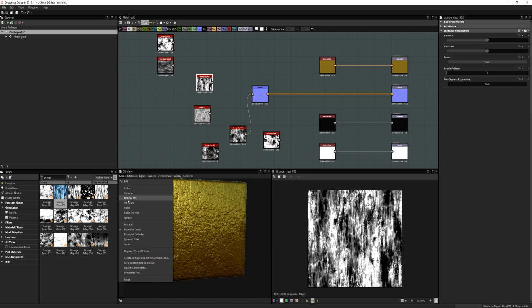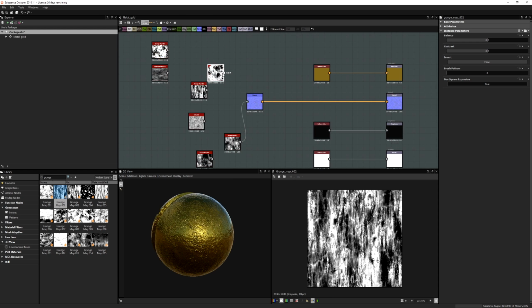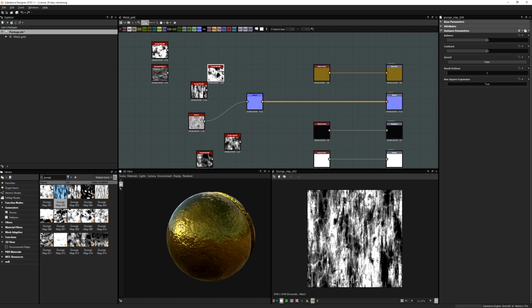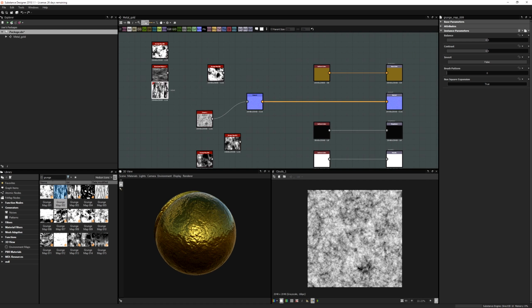I think it's better to change the mesh that we are seeing in our 3D view. So let's choose a math ball. And to make sure, let's try again some different nodes in our normal map. I think the clouds one will give us a great result, so let's use it. Let me organize those nodes here so we can use it as we want.